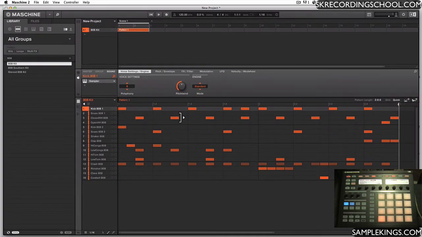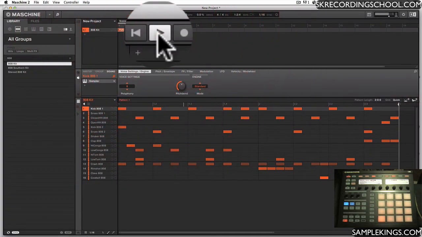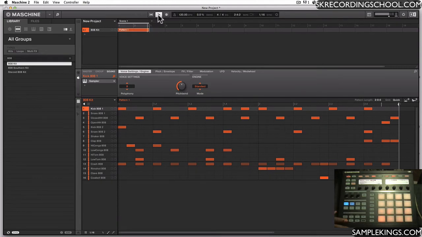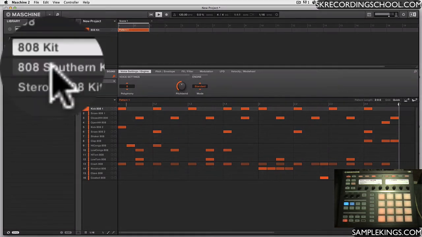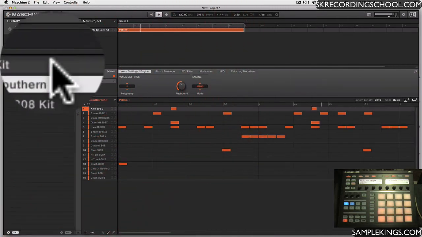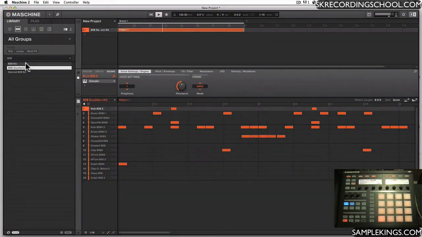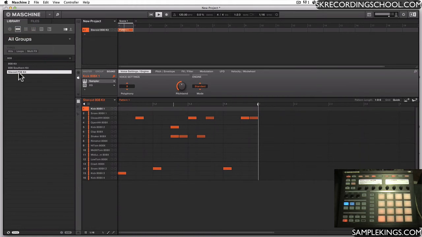Now I'll press play right here on the software. And stop it right there, or play it from my controller. Restart. I can also go back here again, and I'll select this kit. Now, this is a great way for you to preview sounds. Well, how's that kit sound? How's the 808 sound? How's the bass drum sound? How are the hi-hats? Do they ting, right? Let's go to the next one. Steroid. This is our Steroid 808 kit. You can listen back to it.